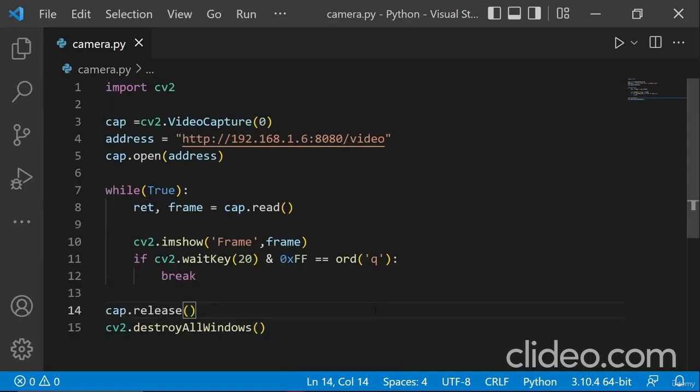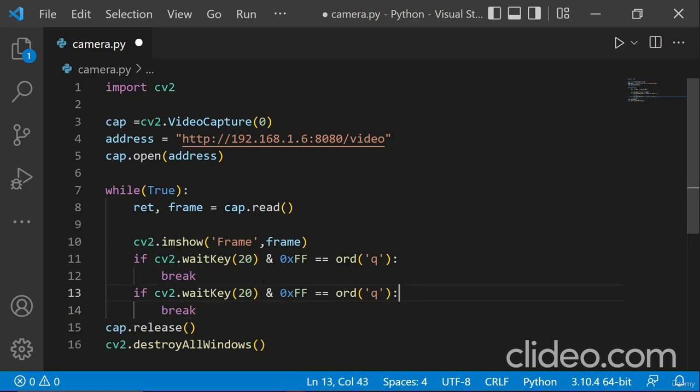After that, we want to capture the image and save it on our system. So for that, we just need to add another if statement. So what I will do is I will just try to copy this if statement and add it in here. So in this if statement, we need to make some changes. So for that, I will just change this value of 20 to 33, and we will just try to remove this part from here.